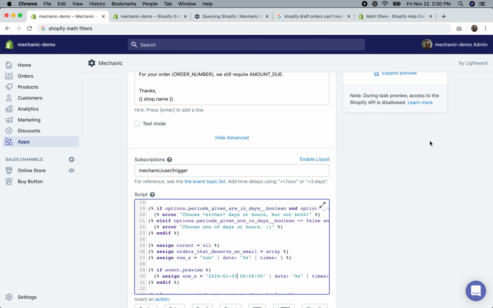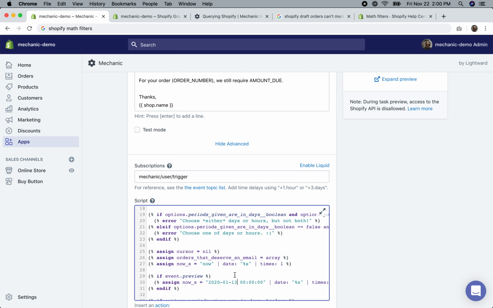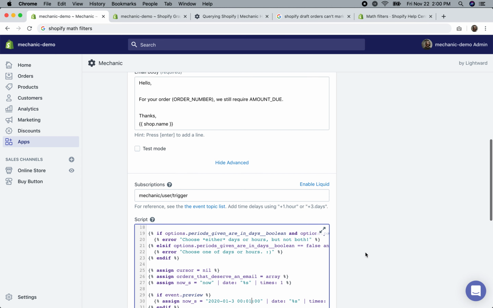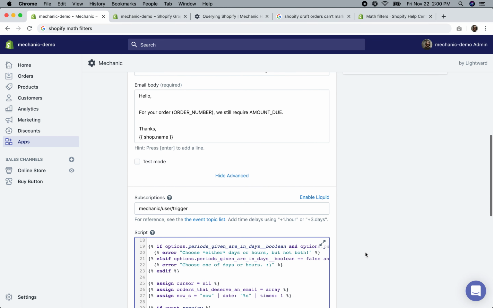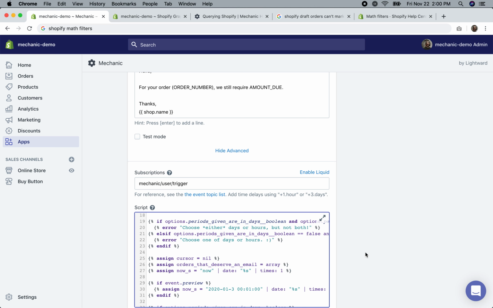So the 3rd, we get an email. If we add 5 days to that, we get an email. If I add one more day to that, I don't. Wonderful. If I add 5 days to that, I get another email. What else? Let's go back to the 3rd. If I add an hour, I don't get an email. If I add a minute, I also don't get an email. Okay. So that points to something that we'll have to fix.